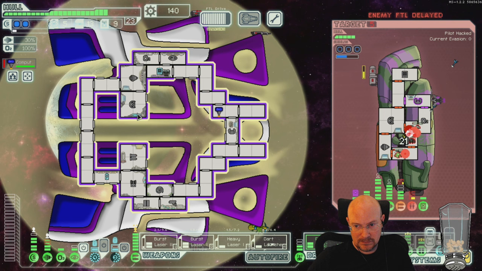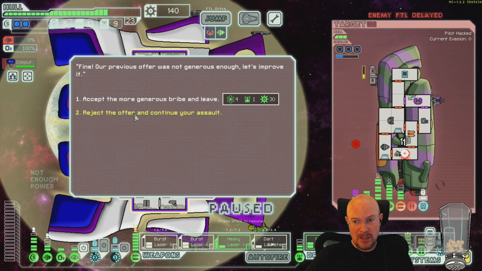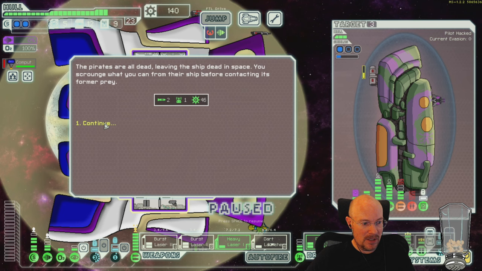Somehow his missile's still online. Okay. Got him. There's nobody to offer this deal. You're all dead. That should be GG. Nice. Get my free stuff.